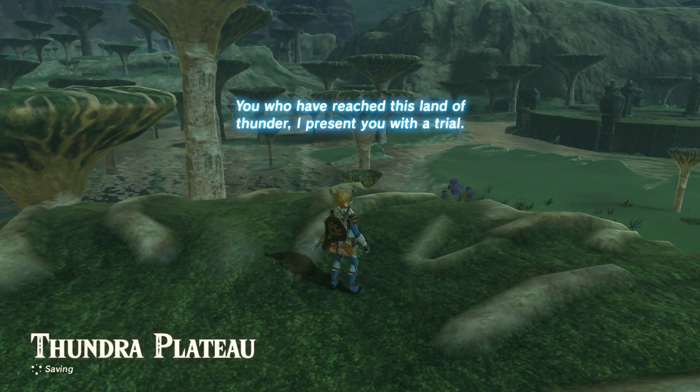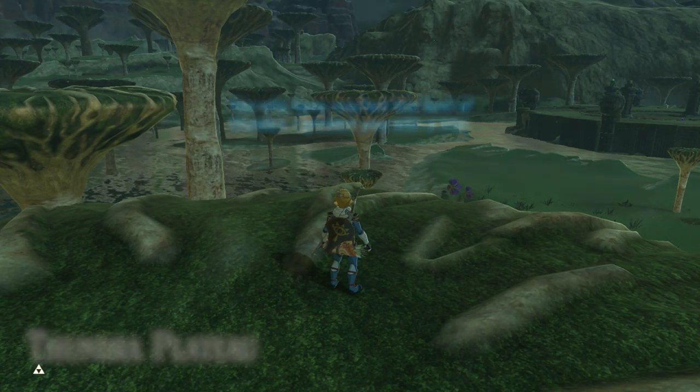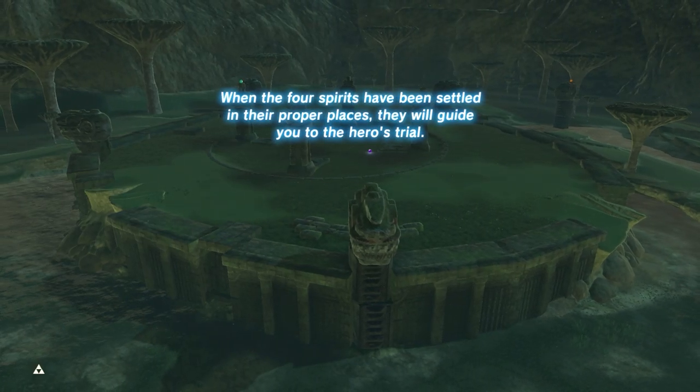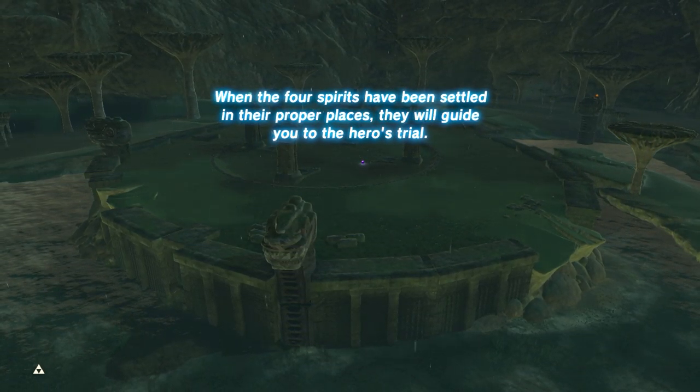Wait, what? You who have reached this land of thunder, I present you with a trial. When the four spirits have been settled in their proper places, they will guide you to the hero's trial.